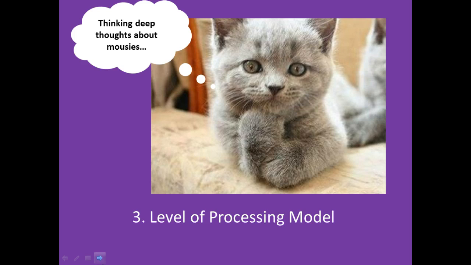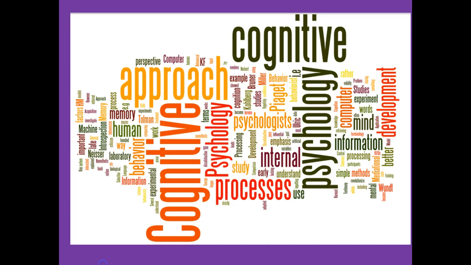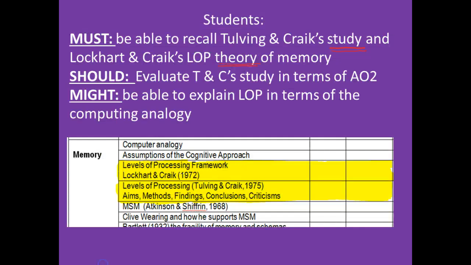Hi, welcome back to our third video in the cognitive approach. This is about the second model of memory that you need to know for your examination, and this model is called the Levels of Processing model. It's a very different type of model than the multi-store model we looked at last time. It's from the cognitive approach, which looks at the internal processing of the brain and regards the mind as an information handling device. Sometimes we use the computer to provide an analogy and allow us to explore models for processes such as memory.